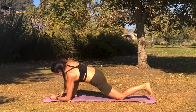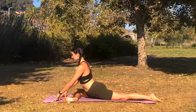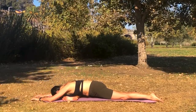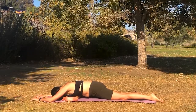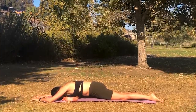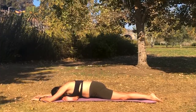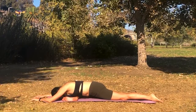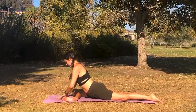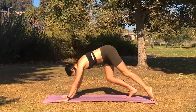Right hand comes down and you can walk your foot over to the left side of the mat, coming into pigeon pose. On the fingertips, you lift your chest up and slowly start to melt your heart down towards the mat. Let your forehead rest against the mat and make sure your hips are even here. Sometimes it helps to have a cushion or a pillow to put under the right hip if you notice that you are uneven. Take a few deep breaths here. Feel free to exhale through the mouth to really let go of any tightness and tension that you're carrying. This pose can be intense, so be gentle as you come out of it. Lifting your chest up onto your fingertips, gaze up towards the sky, tuck your back toes, and step yourself back to downward facing dog.